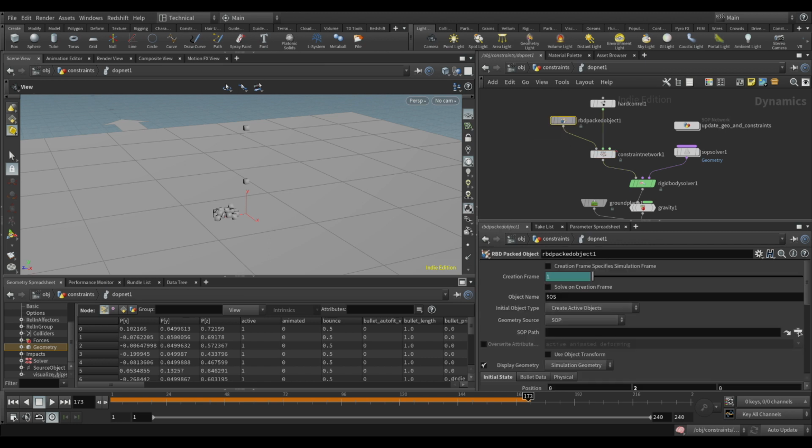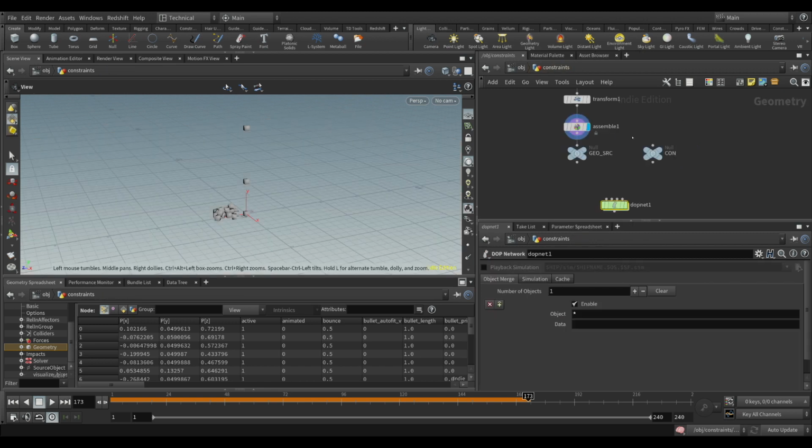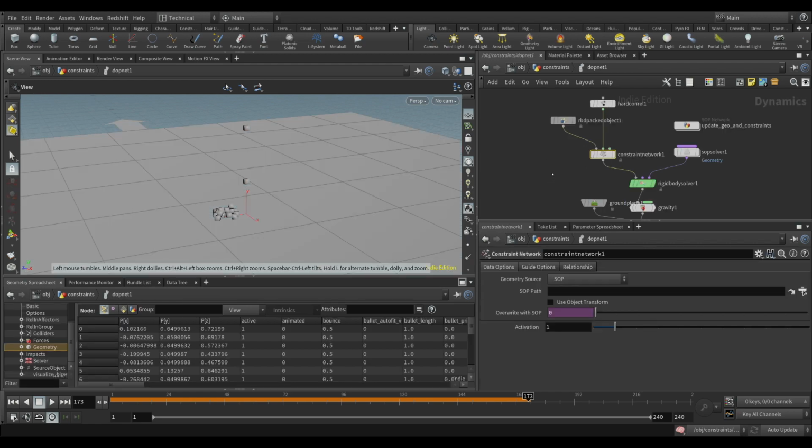Just start with it empty, and we're just going to create the geometry for it. So we don't need to start it out with anything, really. We can just create all of it on our own. So in fact, I'm just going to go back here and get rid of that entirely, because we're never going to reference that. Okay, so we'll go back in our DOP network.